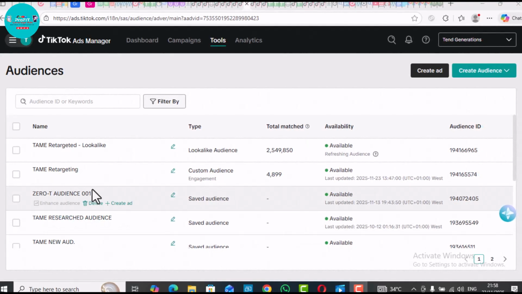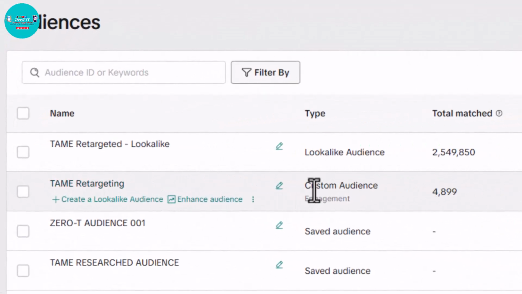And so we created a custom audience. You can see here, custom audience, right? We created a custom audience of them selecting a few videos, and that gave us about 4,000 something. It was more than this, but I had to remove enhanced audience. It was about 6,000 something when I added enhanced audience, but I turned this off. So this is the real data in the past 30 days. I chose 30 days. You can choose 14 days or 7 days for a number of videos.